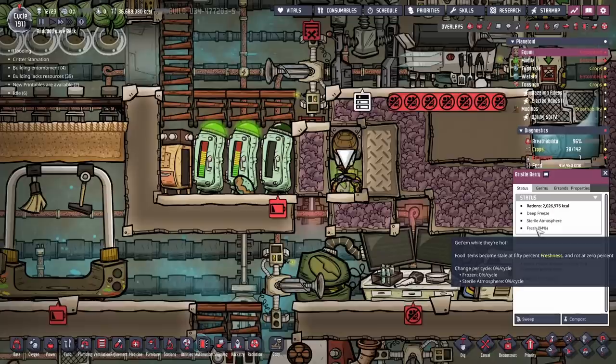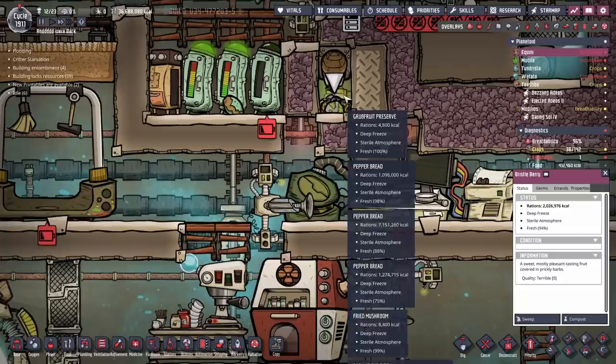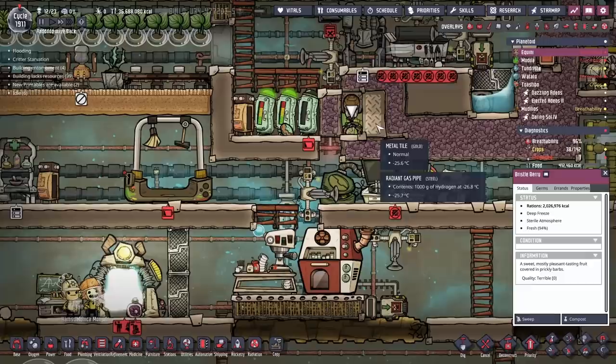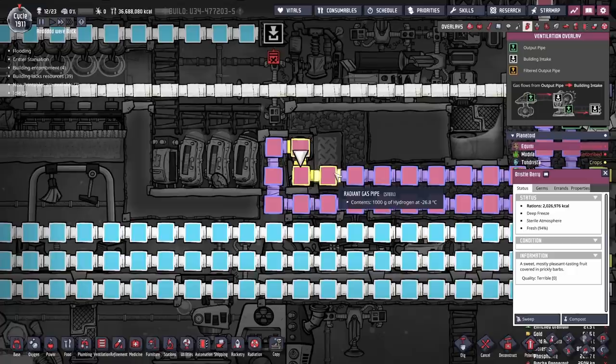However, if the temperature fluctuates too wildly, which can potentially happen with this because we have so much food in there. How much have we got? Yeah, we got millions of calories. So what's happened is sometimes you'll end up with a big influx of food. The gas has kind of changed temperature a bit too much. I would definitely advise you to put a metal tile beneath your foods if I was doing this all over again. As well as that, for your gas pipes, the ones right here at the end, you want to use radiant ones to transfer the temperature into the materials.